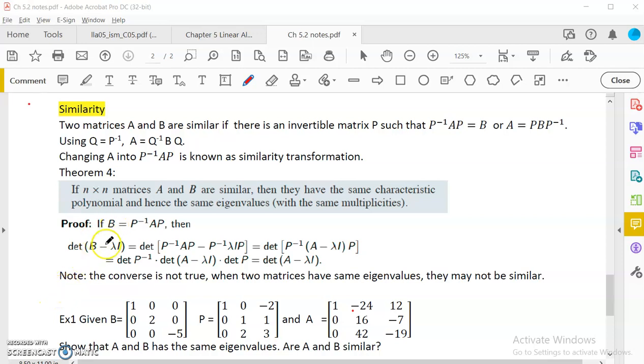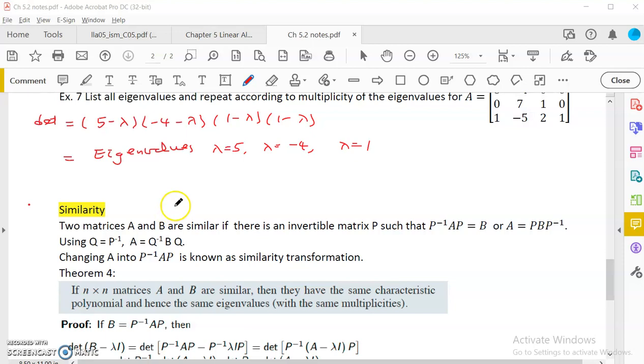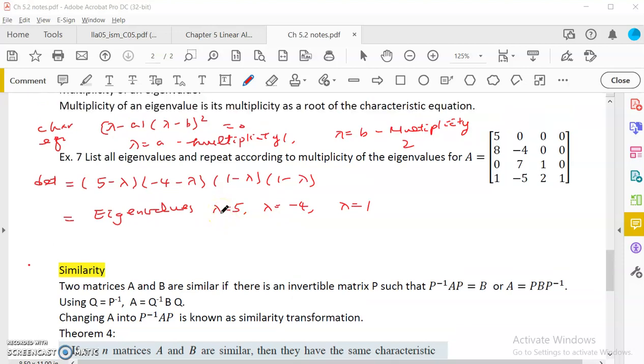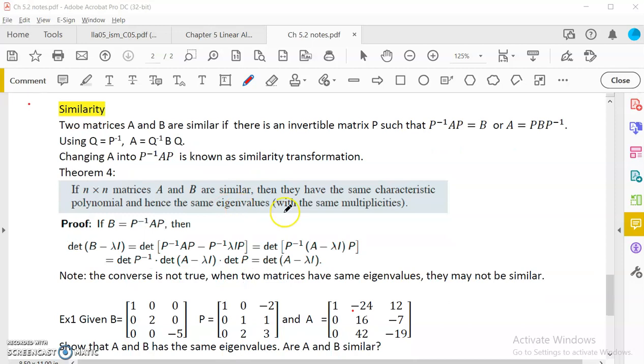We finished in the first video about finding the characteristic equation, the characteristic polynomial, which is the determinant of A minus lambda I, and then figuring out how to find all the eigenvalues from the polynomial. After you find your eigenvalues, you can go ahead and solve for the eigenvectors, and you will have everything. One thing that we want to get ready for 5.3 is the concept of similarity, which is the last concept.